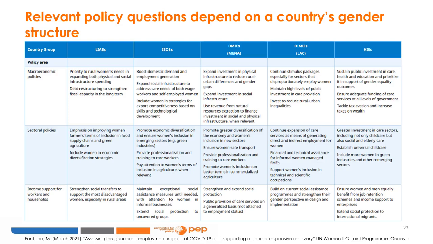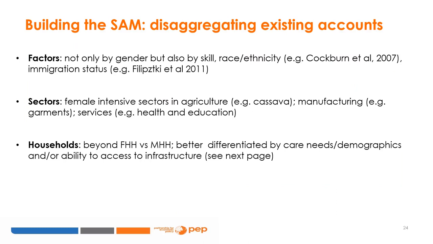A matrix from a recent ILO policy brief illustrates a range of policy questions tailored to economies falling under one of the gender country typologies described earlier. This matrix is only suggestive, highlighting where specific measures are more urgent or feasible, and could be a useful source of suggestions when deciding on CGE simulations for a particular economy. SAMs can allow better understanding of gender effects of economic policy by providing inputs into the different roles of women and men in the generation and distribution of income. SAMs can be extended in two ways: by building internal satellite accounts and by building external satellite accounts.